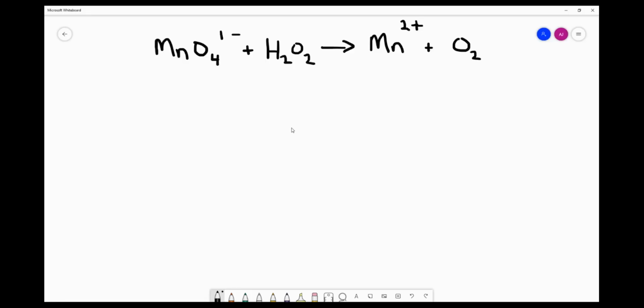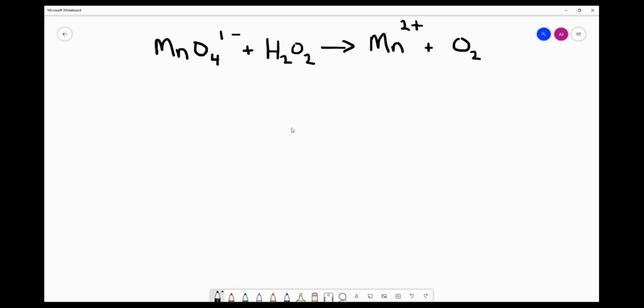Here's the problem that we are going to solve. Before proceeding, just make a note here that anything with a charge in any of these examples are aqueous ions. Anything without a charge is a pure substance, so a solid, a liquid, or a gas. It won't matter which of those states the substance is in. You just have to note that it is a pure substance and not an ion.